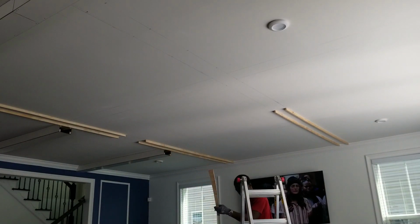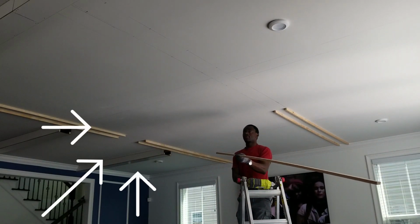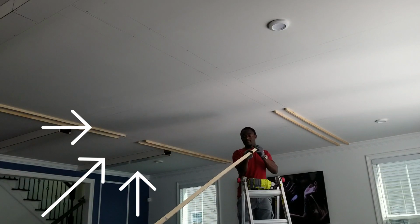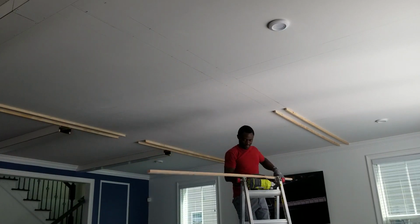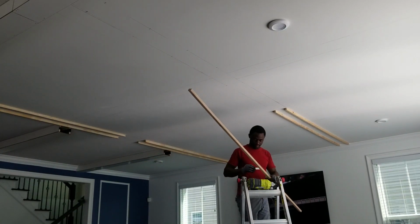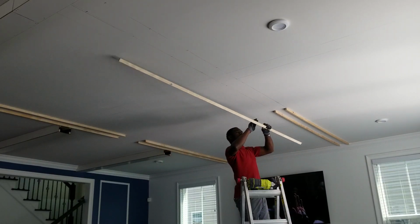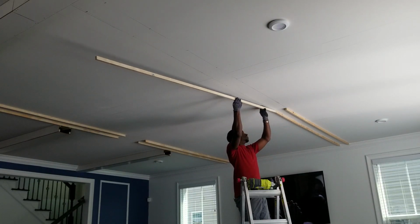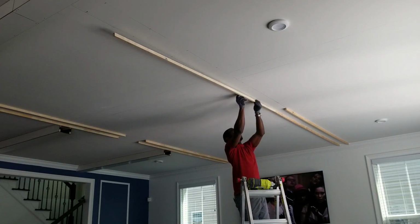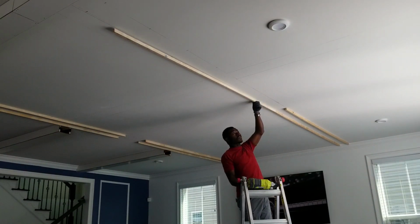So now I'm here on the ceiling. I'm going to attach all this on the ceiling, as you can see on the one that I've already done. I have a piece of, I think, 3/8 of an inch plywood, so that's a wide piece. I'm going to move in that 3/8 of an inch, because I need to follow the lines that you see that I have marked on the ceiling, and the line is for the coffered ceiling that I'm going to make.